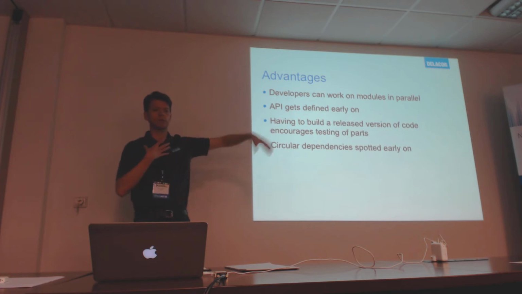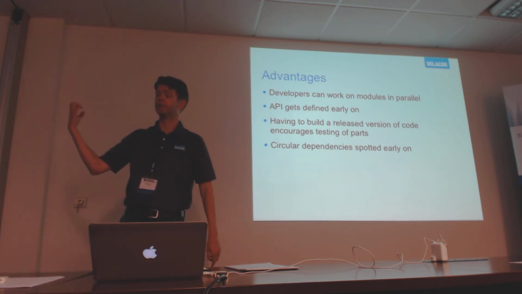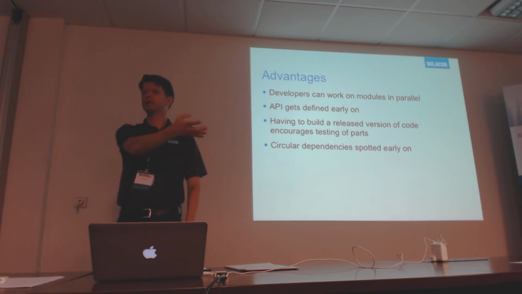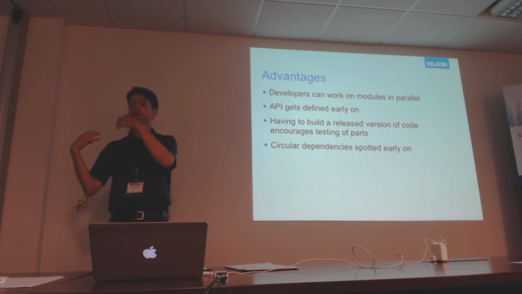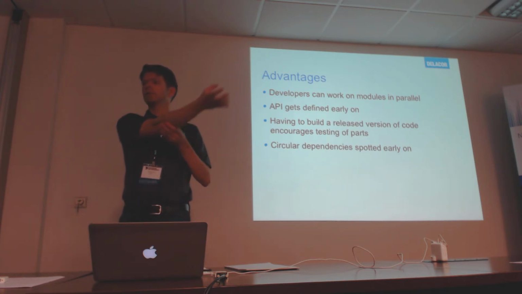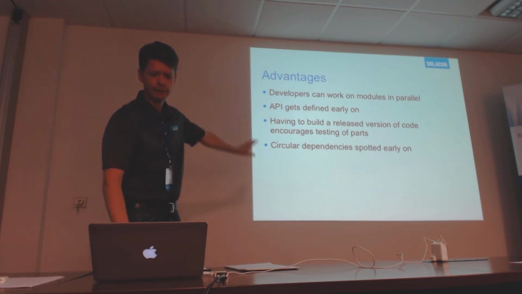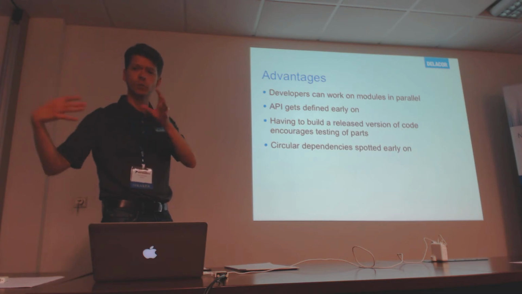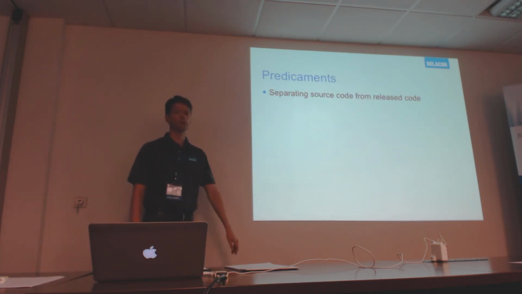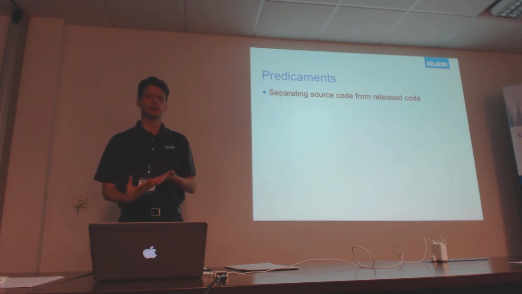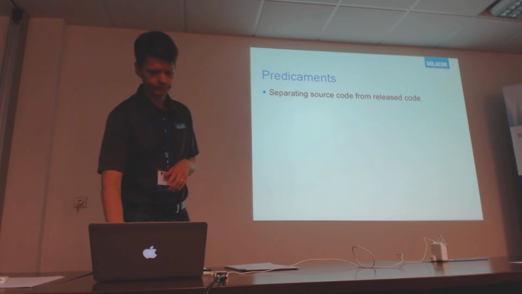So Greg, I can write a VI that's called Start Acquisition, and it's got some inputs, and actually the VI is empty. But I can give him a placeholder to put in his code, and as long as I don't change that interface, I'm then responsible for completing that code. I'm not affecting what Greg's doing. He can work in parallel knowing where he's calling my VI. So the API can be defined early on, and it allows the team to work together in parallel. But it causes a couple of predicaments. These are things that we've now caused by breaking our application up in this fashion.